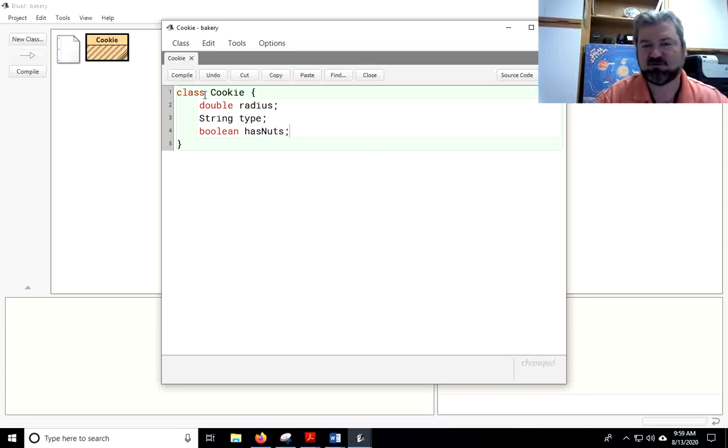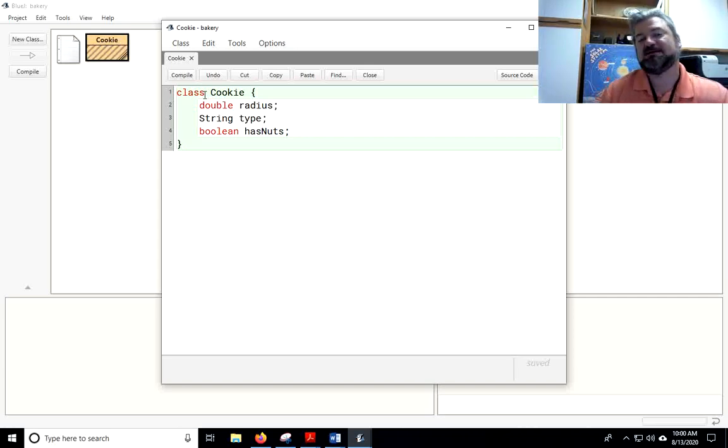Remember, Java is a strongly typed language, so every different variable that we give our cookie has to have a type. You'll hear people talk about don't forget to type your variables. You need to consider what information that variable will hold and then tell Java what that will be. So I want to hold real numbers in my radius variable. So when I create the variable, I tell Java it's a double. I want to hold words like chocolate chip or peanut butter or white chocolate macadamia nut.